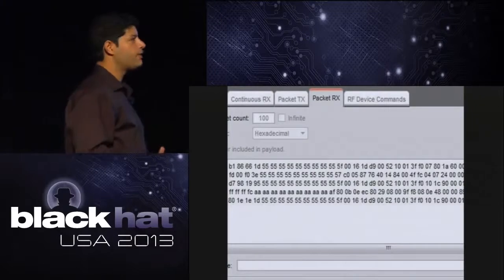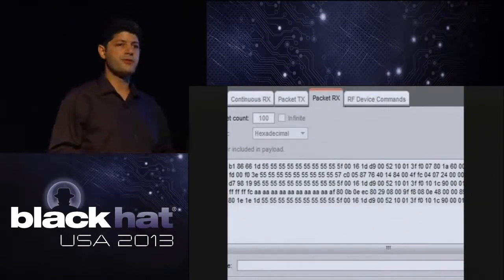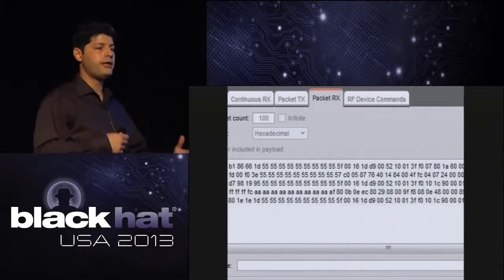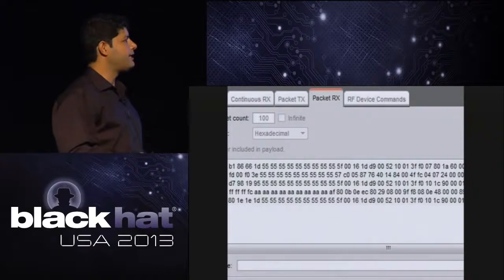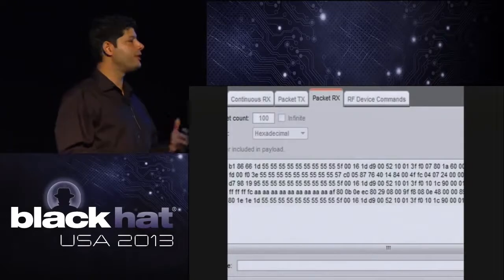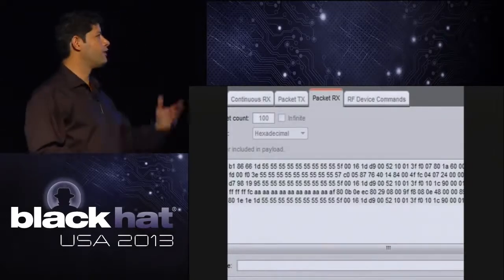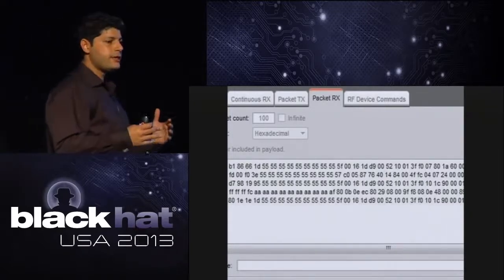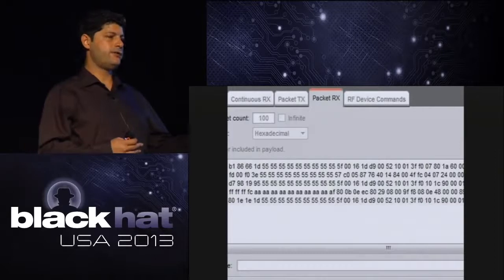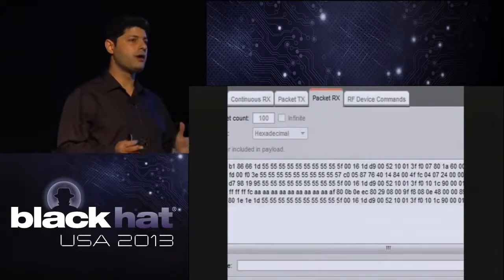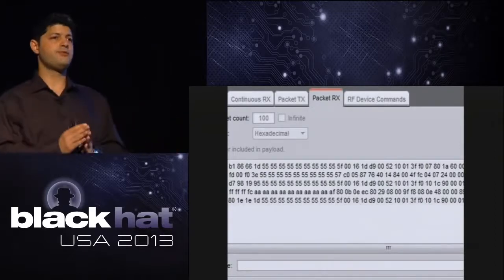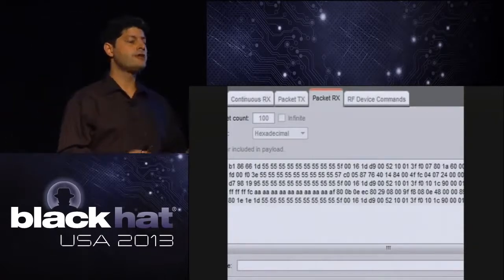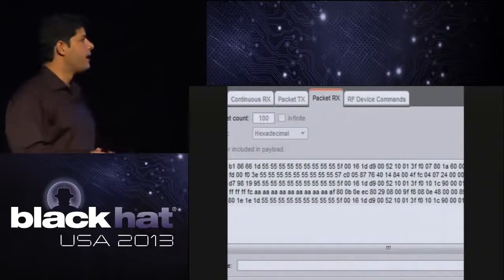In digital RF communication, we have something called a preamble. The receiver doesn't have any knowledge; it's not in sync with the transmitter. They need a way to become in sync. So that's where the preamble comes in, which is an alternating series of zeros and ones, which is 55 or AA. Following that, there's a sync word, because the receiver is now in sync bit-wise, but it doesn't know where the byte boundary is, where the byte starts. So it needs something called a sync word. And we didn't know the sync word for Z-Wave.